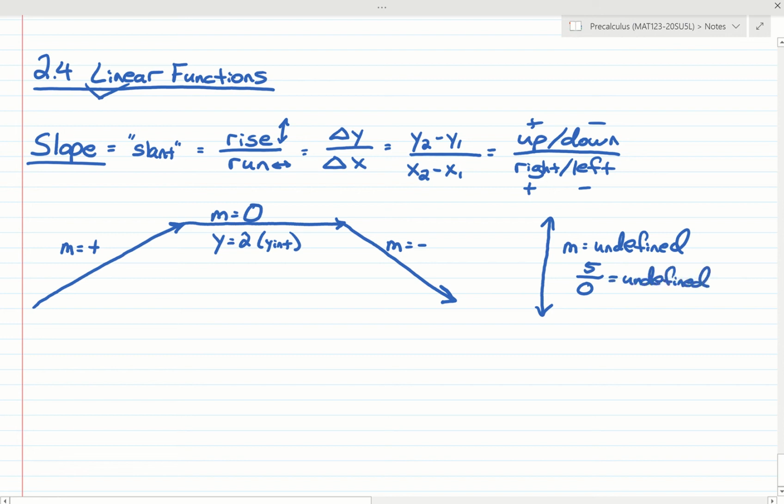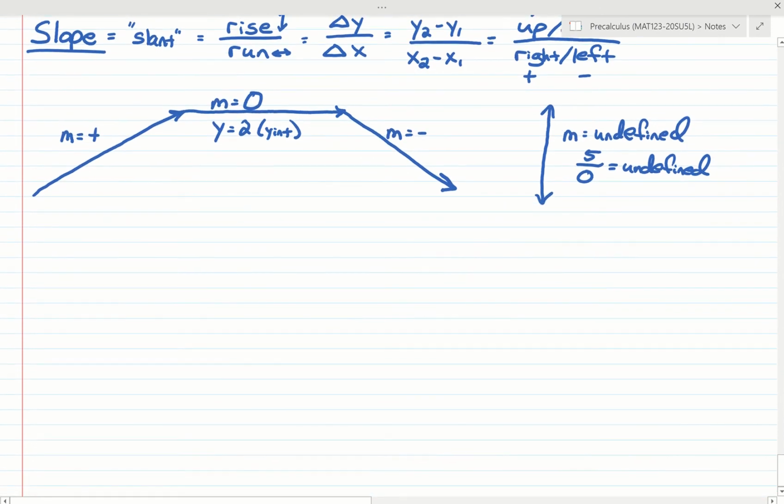Now, if you ever wondered why that is, I'll give you a little history of this. This isn't important for the lesson, but being a college class, I think it's important that you know this. What does 8 divided by 2 mean? It's 4, right? Because what I'm asking you is 2 times what number is 8? And the answer is 4. 8 divided by 2 is 4 because 2 times 4 is 8.